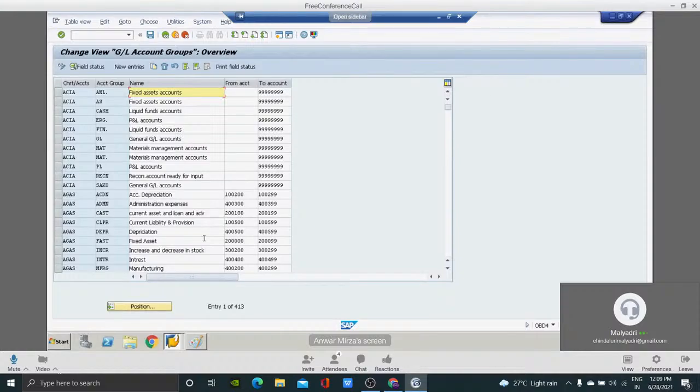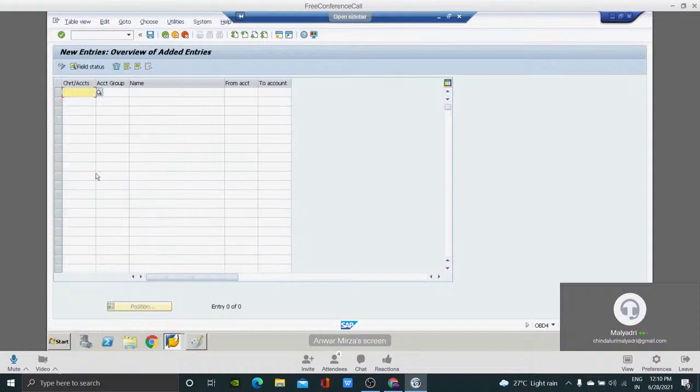A lot of account groups are there as default data or mock data or demo data, or some people have created this, or we have created it. So what I'll do, you have to click on new entries. See, if I click on new entry, the entire box is free, so you can create based on your requirement.